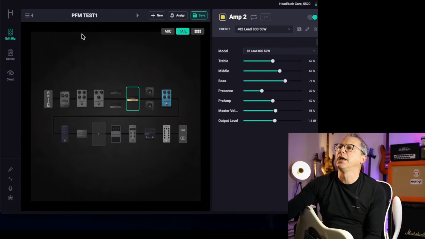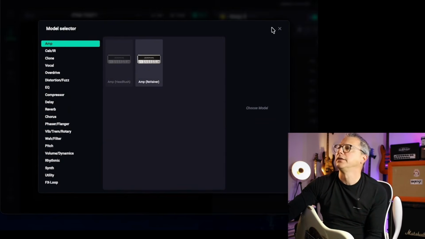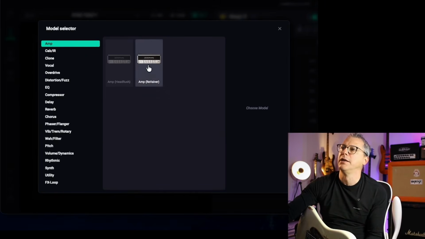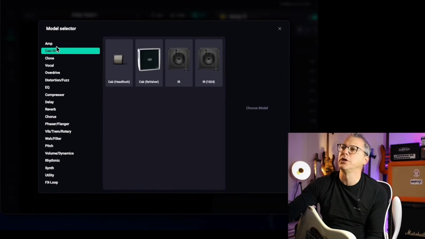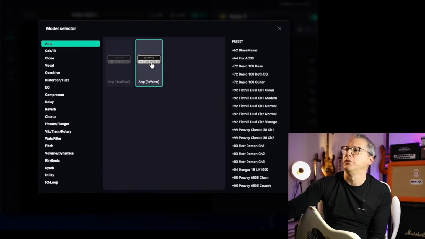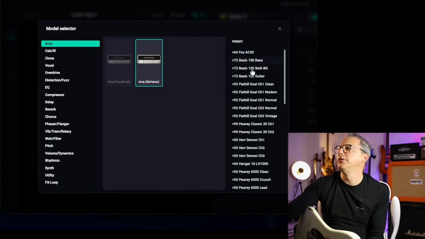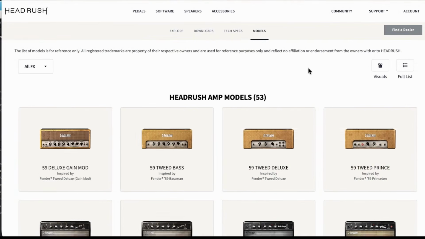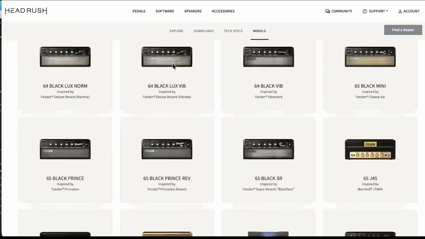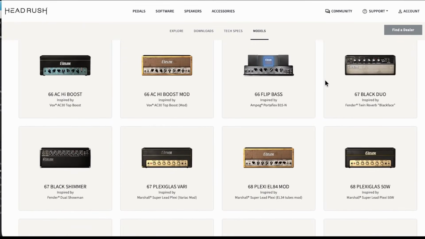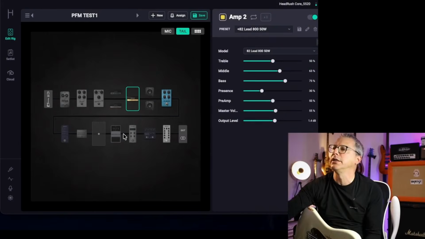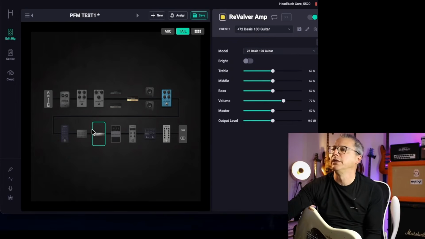So let's say I want to add, this is an empty slot, okay? Whenever you have an empty slot, so your preset is entirely blank, all you need to do is simply tap on this empty slot. You can then choose amps, effects, cabinets, whatever you want to add to that specific slot. For example, if I want to put an amplifier here, I go to Amplifier and I see the list that's available. On the website dedicated to Headrush, you'll find PDFs and also the list of the various amplifiers, so you can look up the names. This one's a PV, this one's another one, and so on. Then, after you pick what you want, just double-click, and you've added the amplifier.